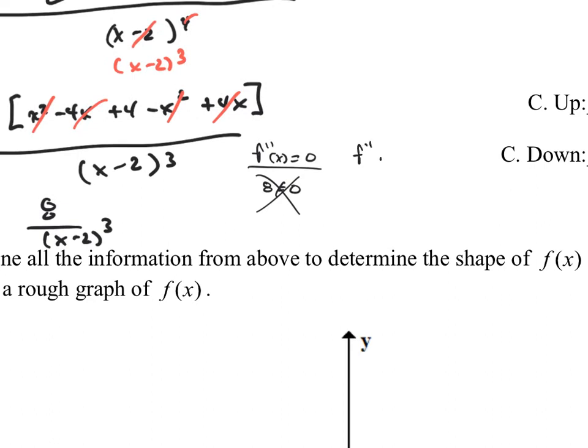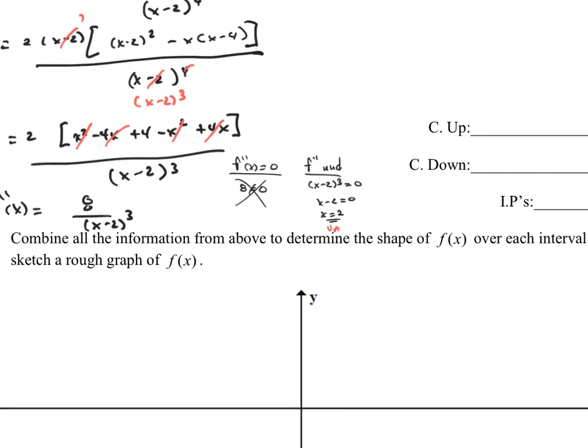When's my second derivative undefined? Well, my second derivative would be undefined when the denominator equals 0, so that's (x minus 2) cubed equals 0. Cube root both sides, and I'd have x minus 2 equals 0. Add 2 to both sides, and I'd have x equals 2. Again, this we know is our vertical asymptote. It is not in the domain of the original function, so it cannot be an inflection point.